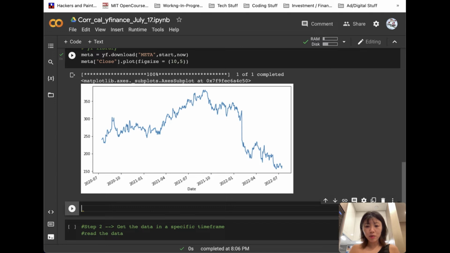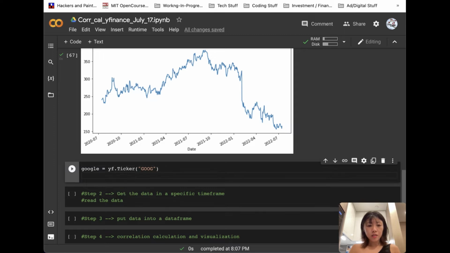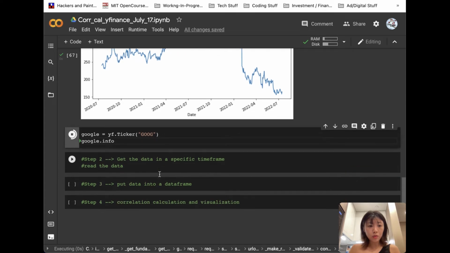Let's further explore this library, YF. By using this, you can check all the information of one ticker, and you can get all the info from Google.